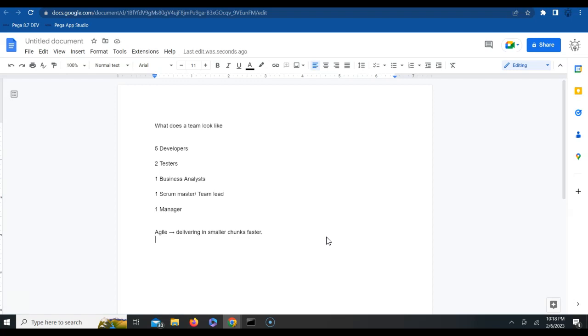So pretty much the same thing aligns with this methodology. Every application today being built follows this methodology. So you would be asked, what sort of methodology have you followed? Agile is the methodology. Whenever you get a chance, you should be exploring what agile is all about. What does it mean? A very basic understanding of that is being able to build something in smaller chunks.